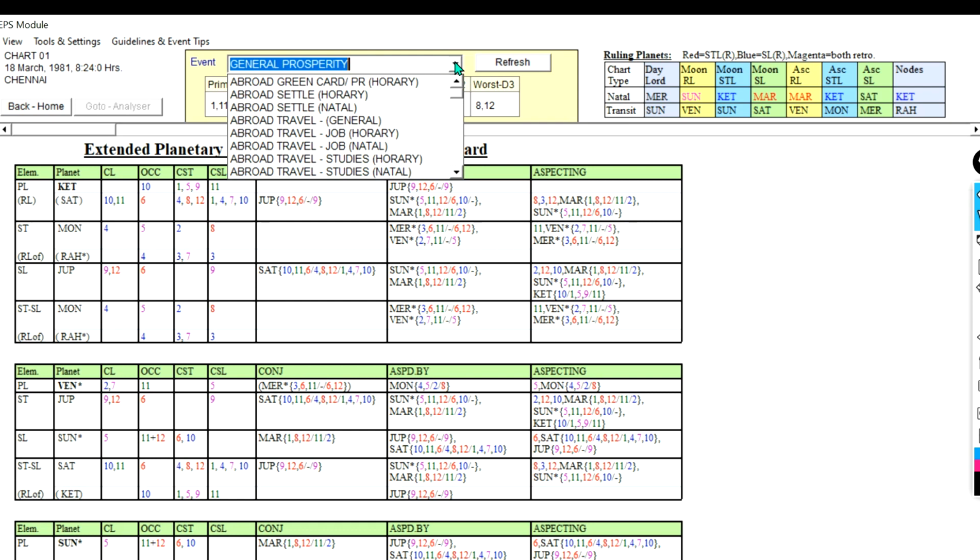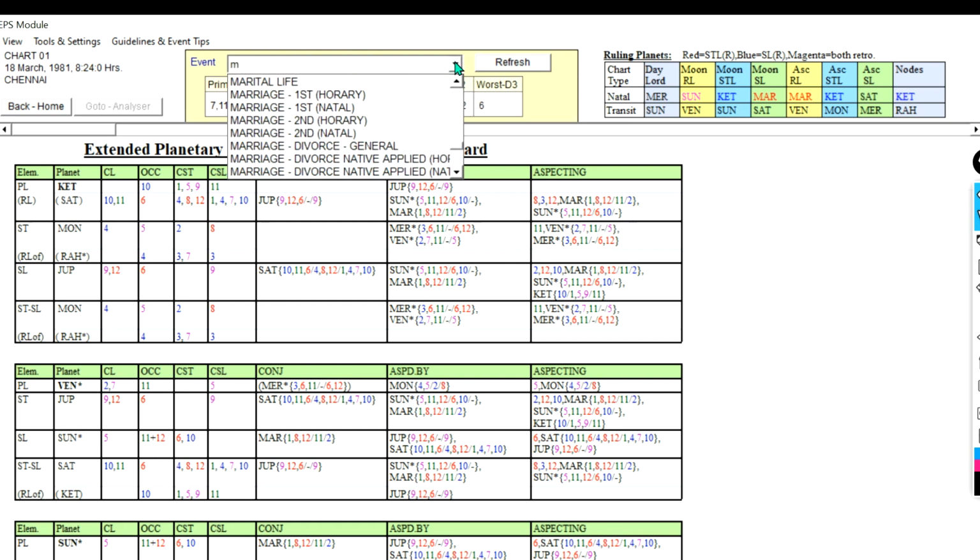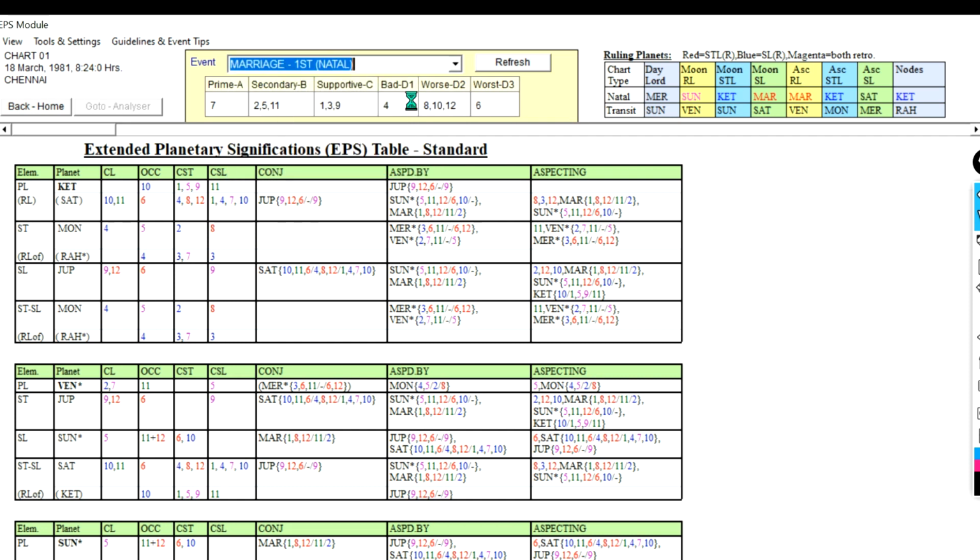So, for example, if you check marriage, M, if you click M, all the events under M will come. So you can click marriage first natal or first horary or second natal horary, or whichever way you want to do, whether natal chart or horary chart, whichever you want to select. Once the event is selected, you can see that all the 12 houses are grouped under A, B, C or D1, D2, D3.